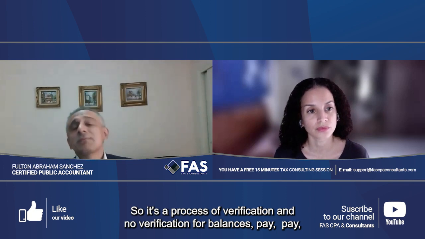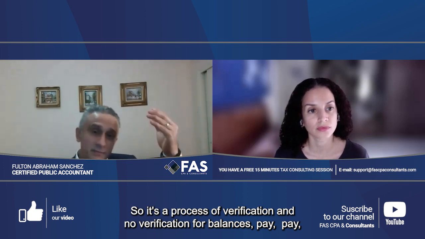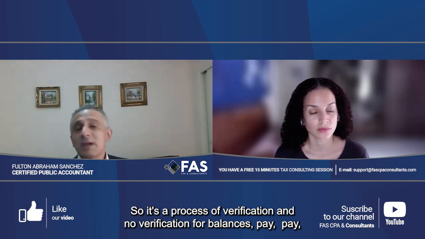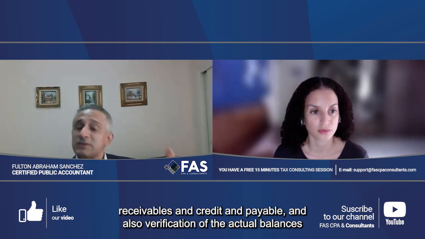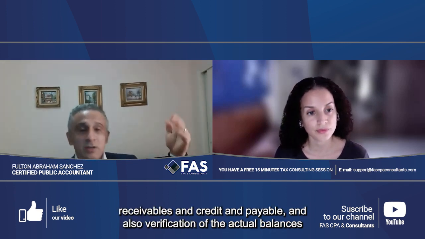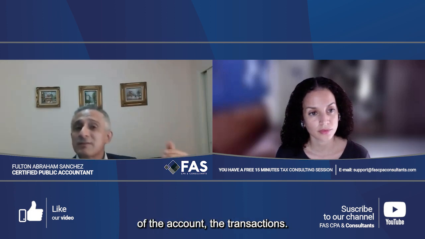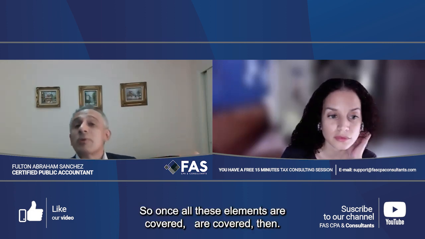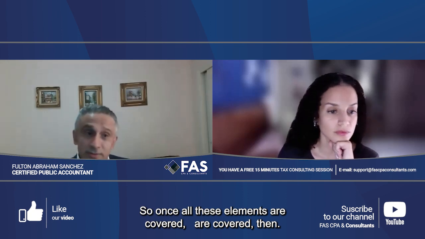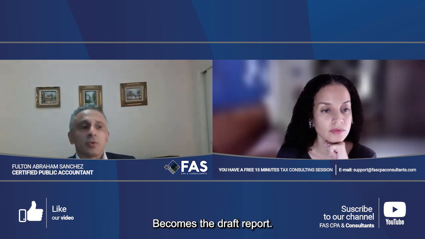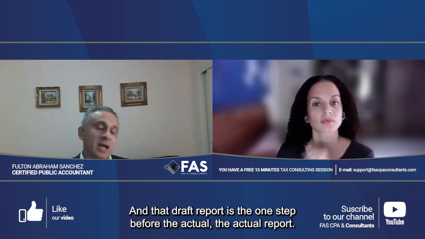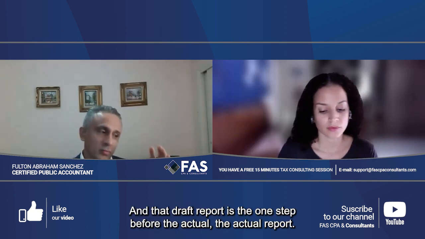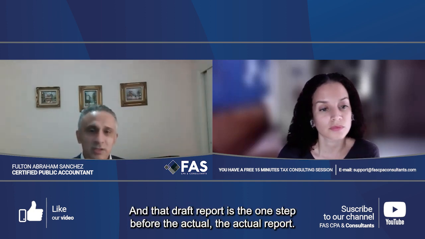So it's a process of verification of balances, receivables, credits and payables, and also verification of the actual account balances and transactions. Once all these elements are covered, then comes the draft report, which is the step before the actual report.